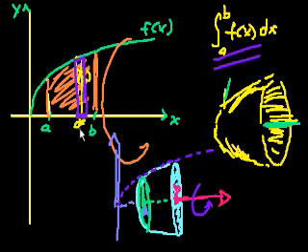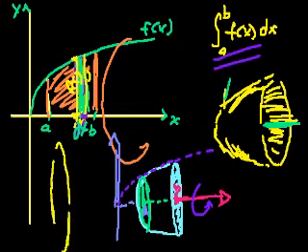if that's the rectangle, it has width dx, right? That's my rectangle. And it has height f of x, right? So this height right here, that's f of x at this point, right? If I were to rotate this rectangle around the x-axis, what do I end up with? Well, I'll end up with a disk. Let me see if I can draw that reasonably well. I'm trying to show you some perspective when I draw it.